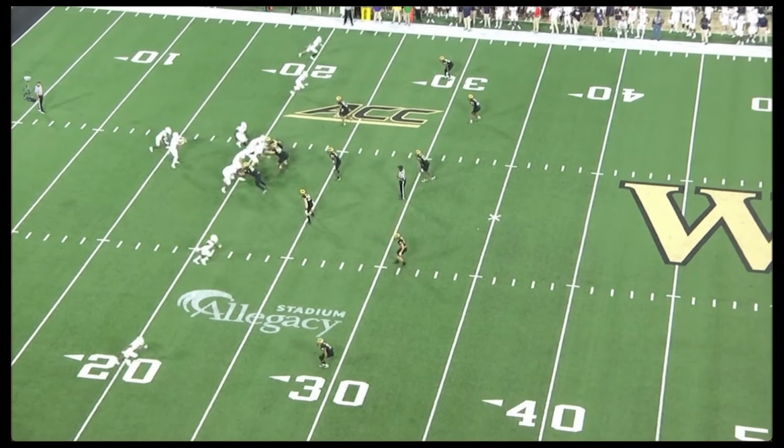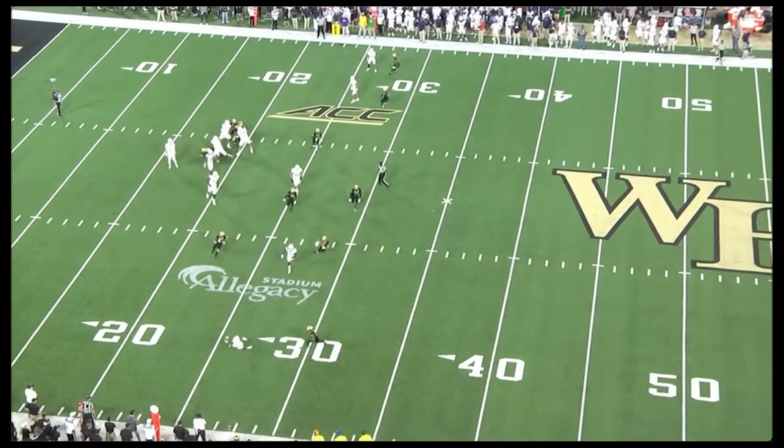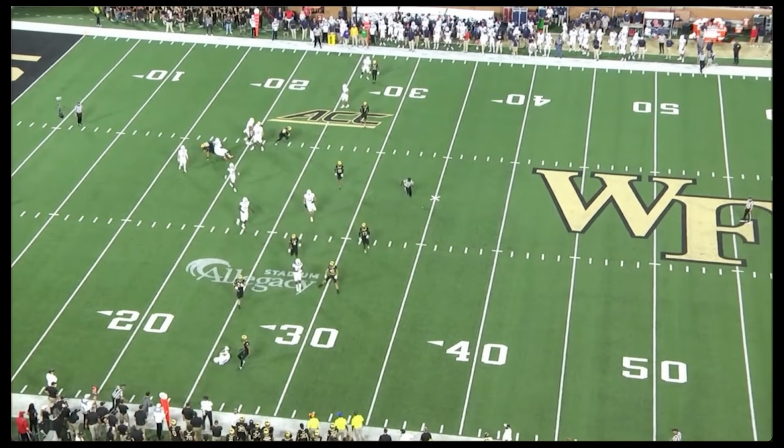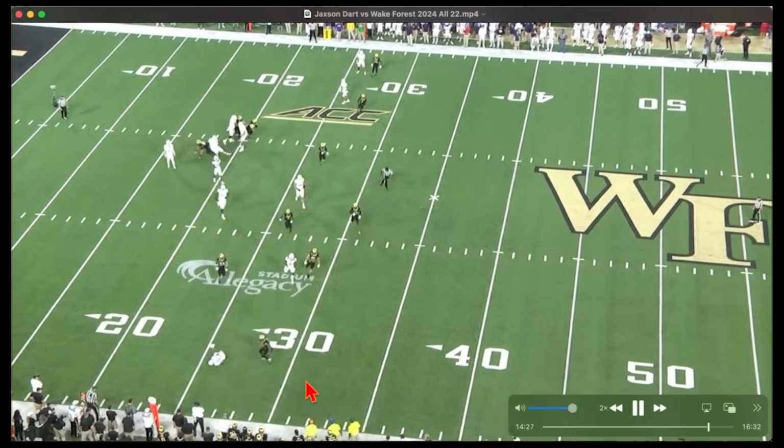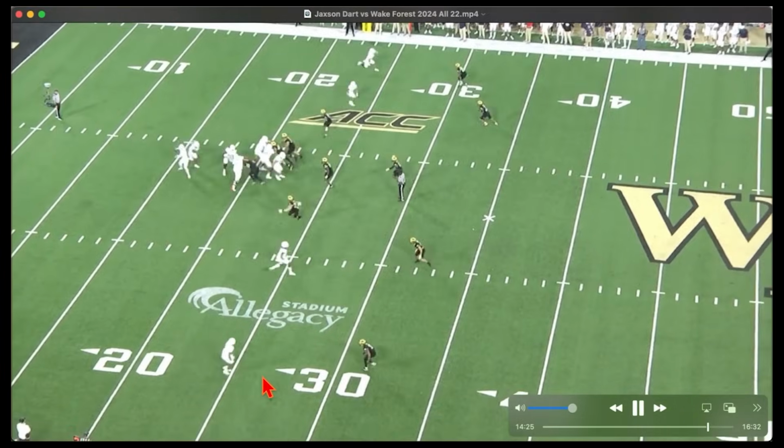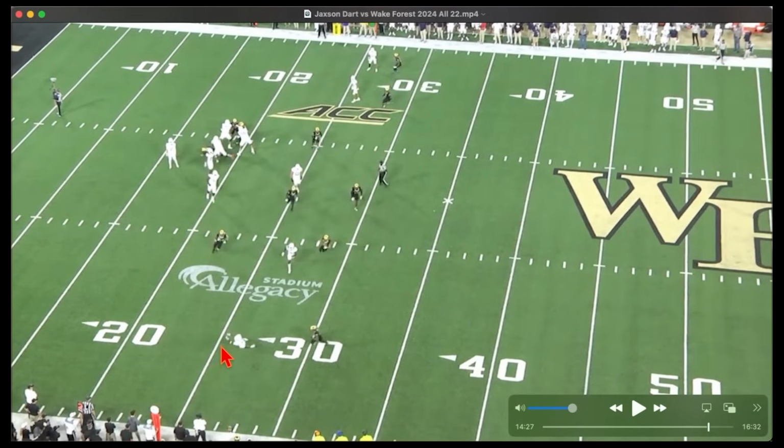All right, next drive, we start out with a free access hitch. This one, we're actually going to have to slow down a little bit because it's a little outside, right? Want that to be better. And these are the final 2 drives. This one ends up in a field goal and then a quick touchdown to finish the game.